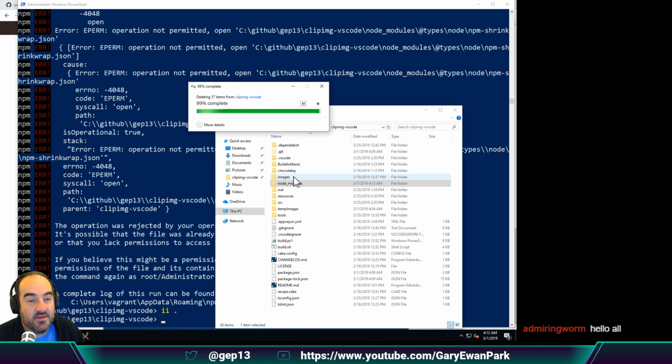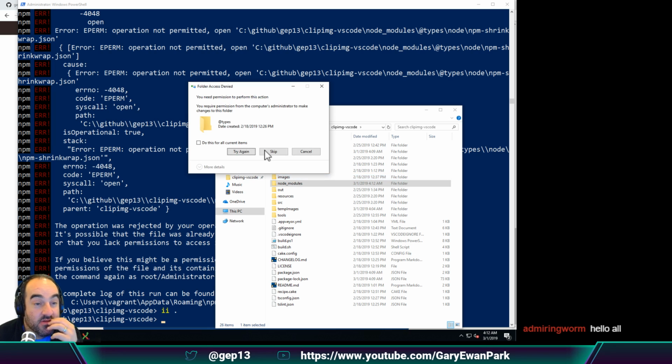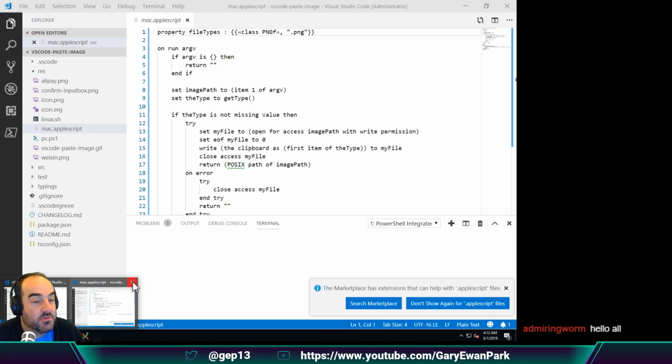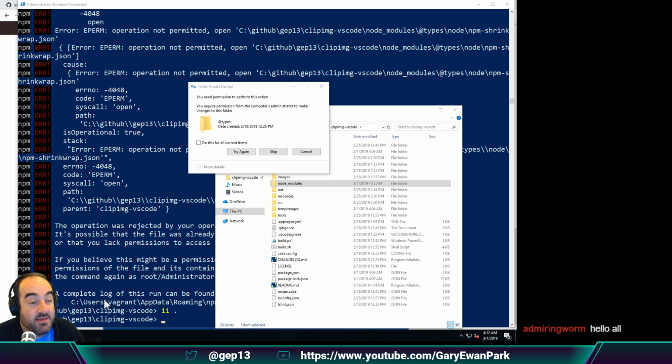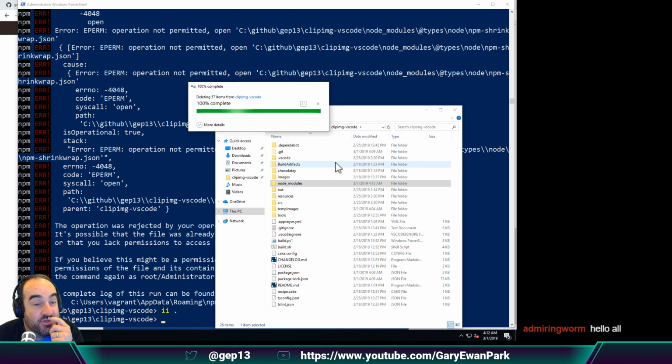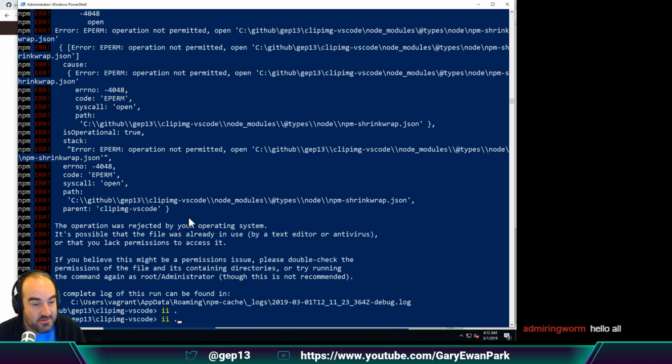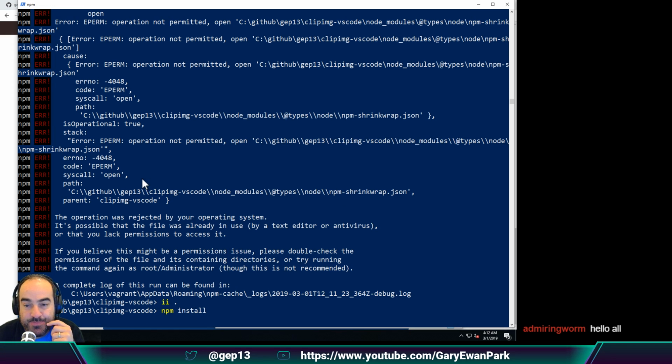If anyone in the chat has any other bright suggestions on what could be going on here, then feel free to jump in, because this was unexpected. This was meant to be a simple addition, and I was going to move on to, let's maybe close Visual Studio Code as well. I was going to move on to adding Mergify and adding Git Release Manager into the build process as well. But that's clearly not going to happen just yet. So let's run npm install again.